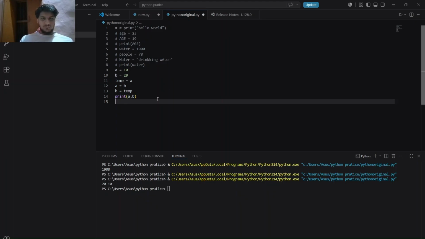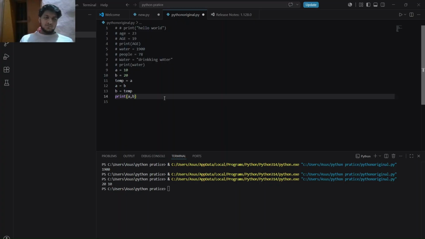And for the without method, what actually happened here? We took A as given in the question, it is 10, B is 20, and temp is equal to A. Temp is another variable, because they said to do it with both methods. The first method is with a temporary variable.